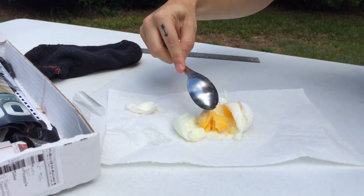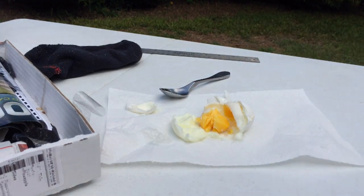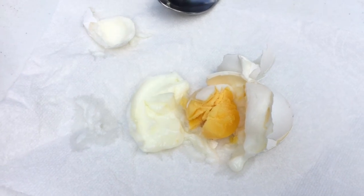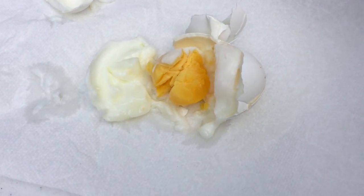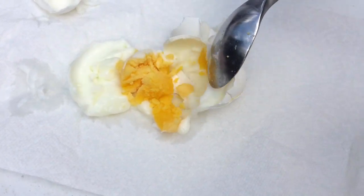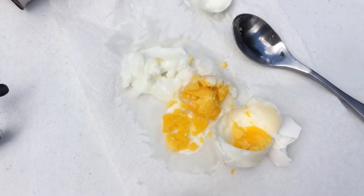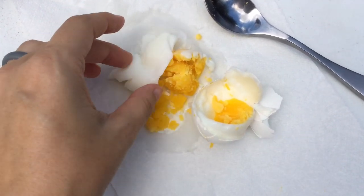Look at that. It's a pretty cook. Now, I would probably cook this another 30 minutes, maybe another 30 minutes to an hour. But look at that. It's cooked. I mean, that's a pretty cooked egg. This egg definitely needs another 30 minutes to an hour in the solar oven. But it definitely did cook it.